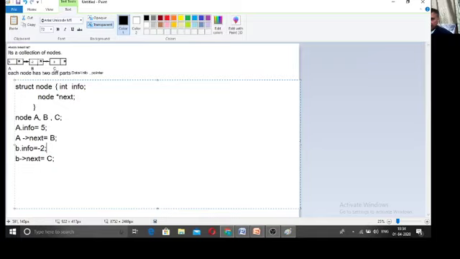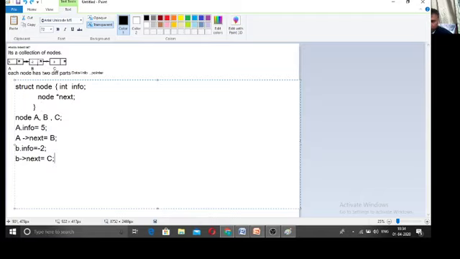So a linked list is a collection of nodes. Each node has two different parts, the data part, and the other part is the pointer part. In a program, we create a linked list this way. This will be done later in the practical. Here I have just shown you how we create three different nodes by the name A, B and C. A is storing info 5, and the next pointer of A is B. B is storing the value -2, and the next pointer of B is C.